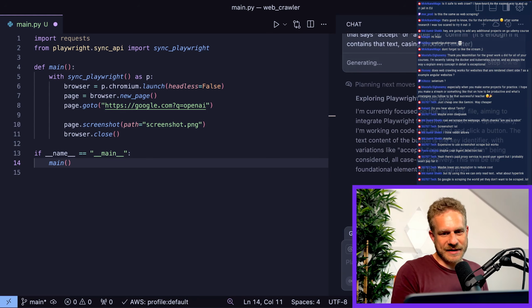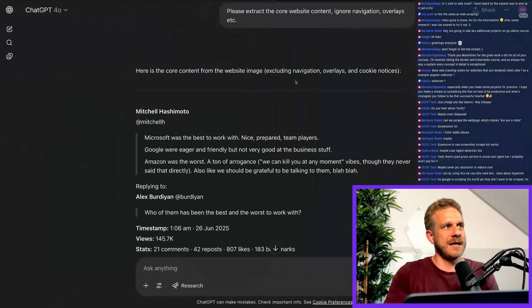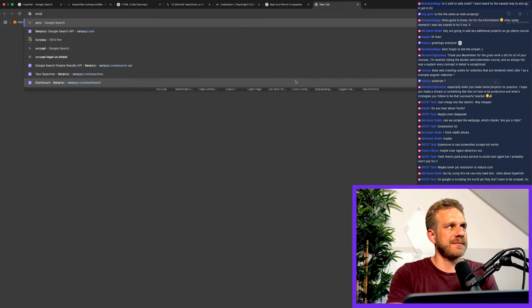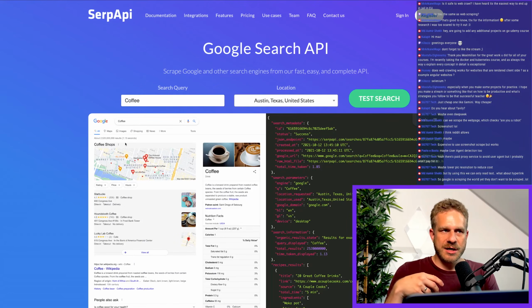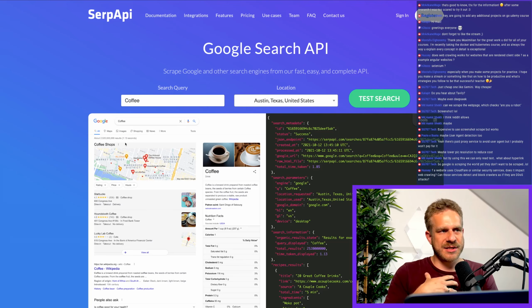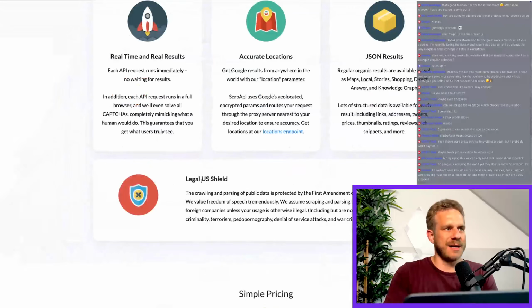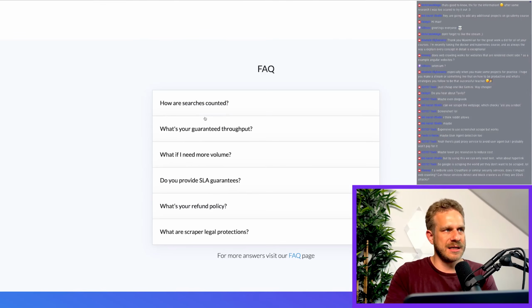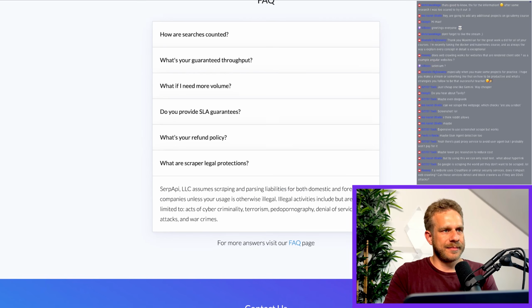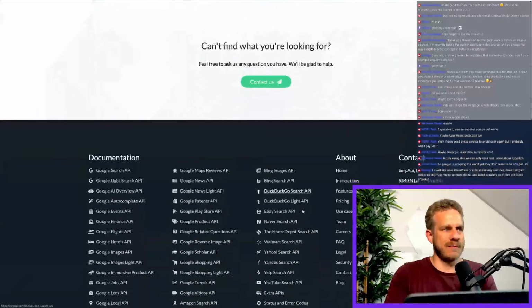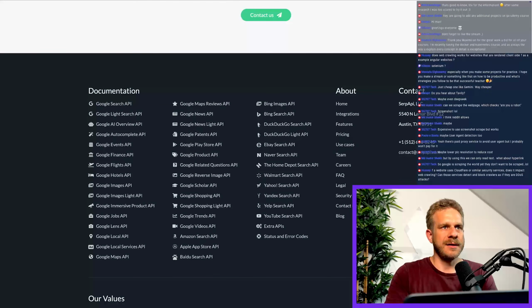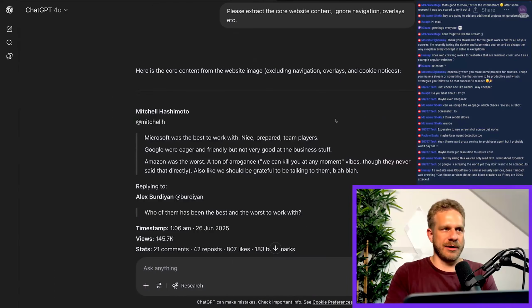So Google is scraping the world, yet they don't want to be scraped. Yeah, that is correct. Funnily enough, by the way, there is, how is it called? SERP API, which is another service you can use to search programmatically. And my understanding is that they actually are scraping Google. And they have this entire explanation why that is legal. It's not too important, but they have a long article where they explain why that is legal. So yeah, I'll leave that to the lawyers to decide whether scraping is legal or not.